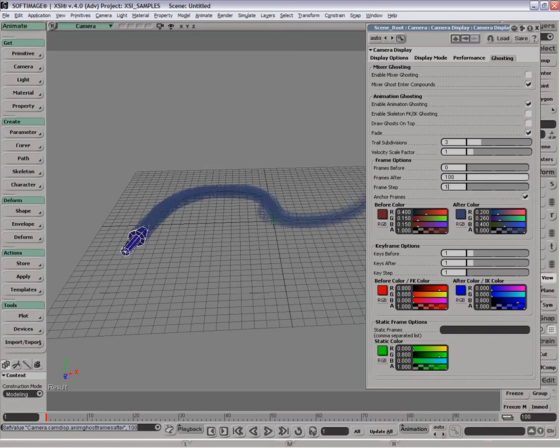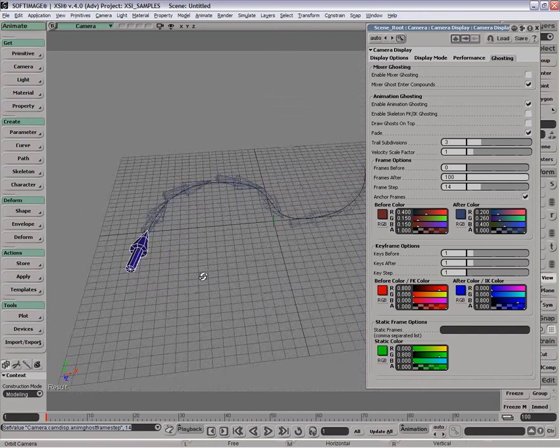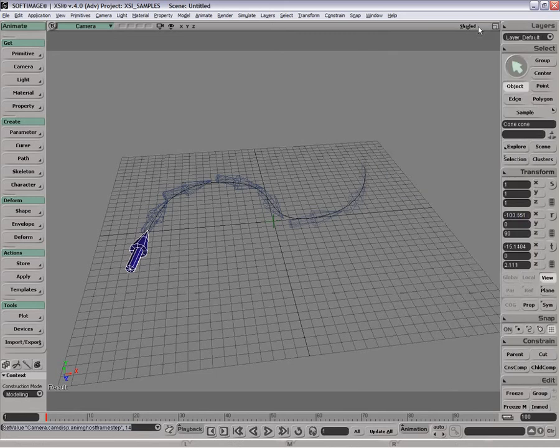For example, if we choose every 10th frame, we see that would have been very close together, probably too close together to be quite right. So let's increase that a little bit. And then we can see, okay, that's a little bit better, maybe every 14th frame. What's more, of course, we could edit the animation, and the ghosting will reflect exactly what I've changed in order to match it up so that my instances will look perfect.